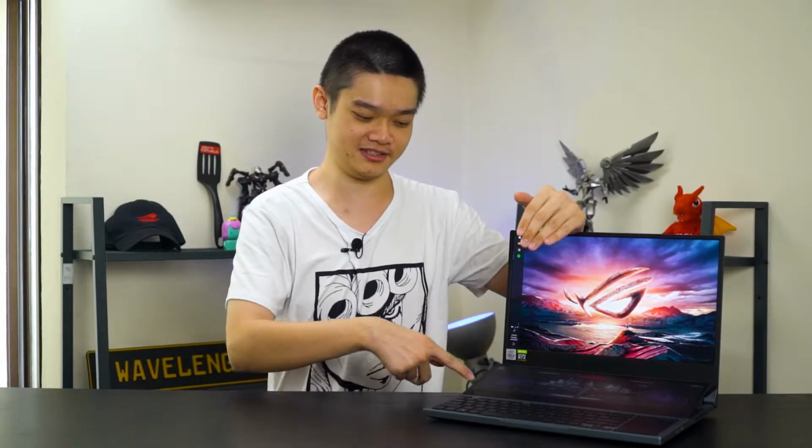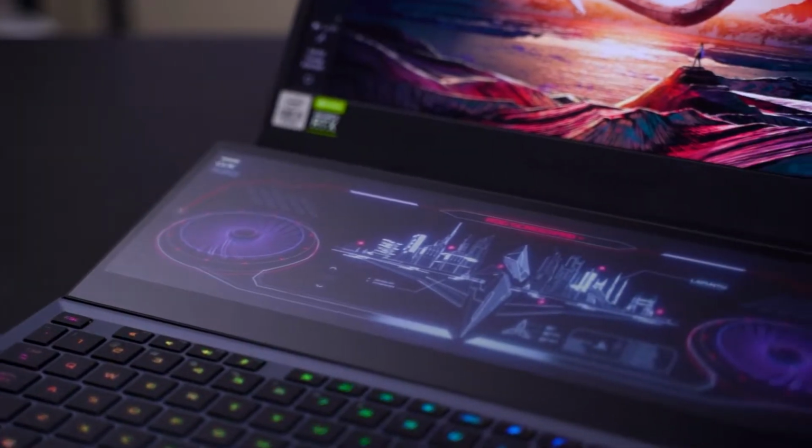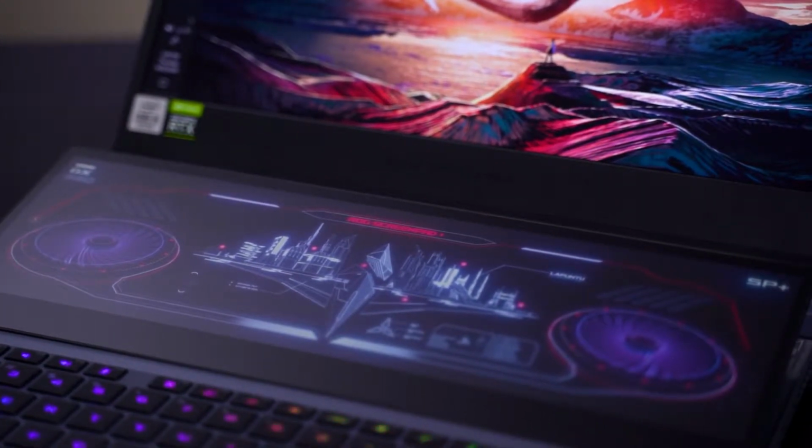Within the Zephyrus lineup of laptops, this is the highest end available right now. This is the Zephyrus Duo, and it has this unique ScreenPad Plus which is found here. This is the secondary display, which is just a strip there, and it is considered the next generation of this kind of design when compared to last year's ZenBook Duo lineup of laptops.